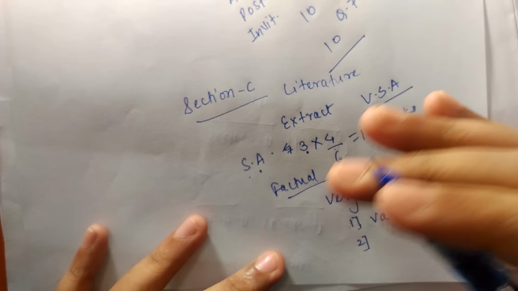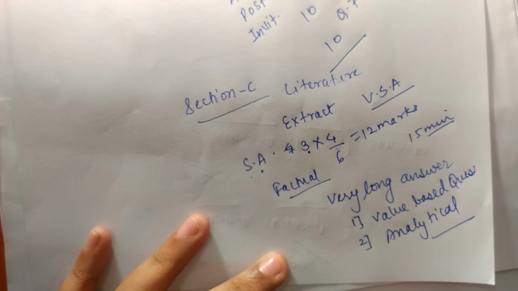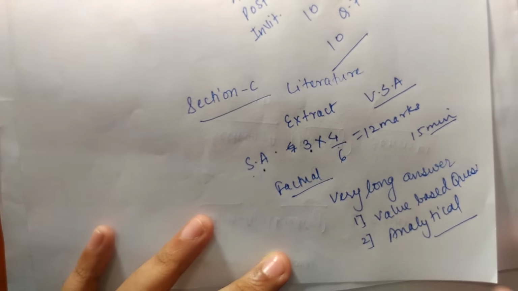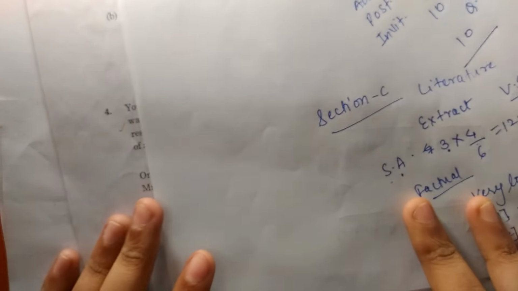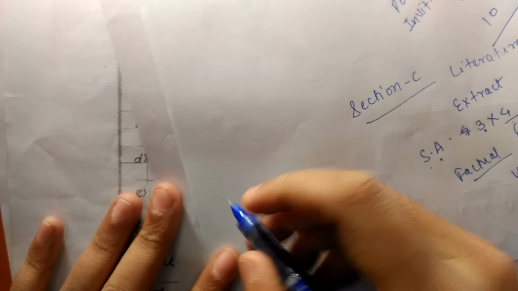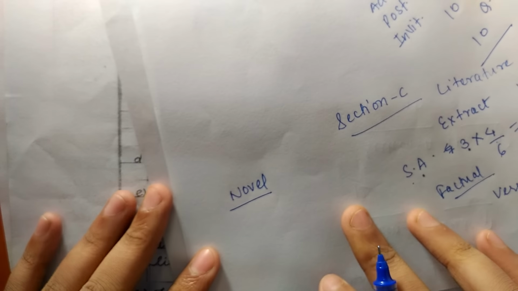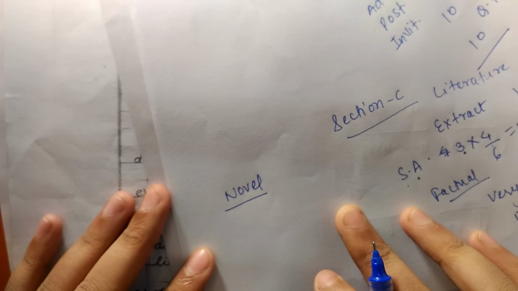The second one is an analytical question where you need to analyze the text. The question will ask you to analyze the complete text, or it may ask you to analyze a part of a text or sometimes a character. So this completes your Flamingo and Vistas. The last two questions of your Section C will be based on your novel, that is the long reading text. You have Invisible Man and Silas Marner.